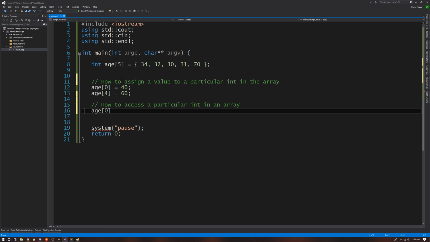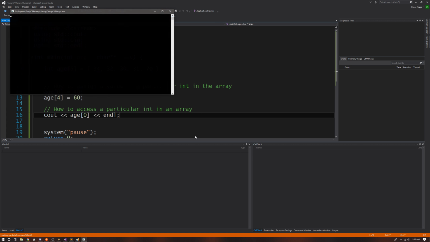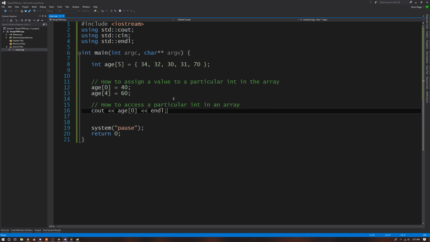So if I do cout age sub 0, it's going to find the number that's at index 0, which is that 34, which turned into 40, and it's going to spit it out to the screen. So when I run this, I should see 40 written to the screen. 40. I know you guys can't see that font, it's tiny. So that's how you access it.